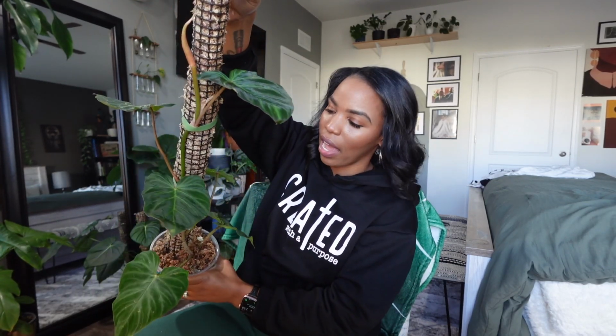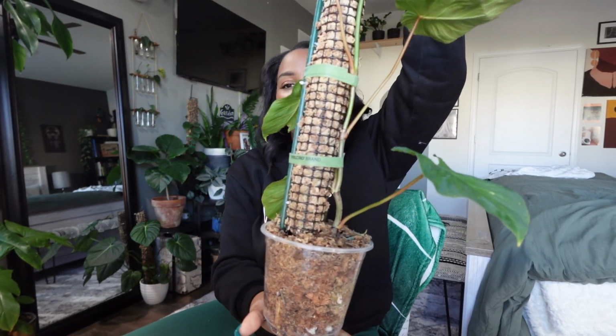So this is my philodendron monkey tail, which is a fibrosum and Varicosum hybrid. And this has been doing so well for me. It has a new leaf coming in. I didn't have to deal with any shock when I brought it home. I have it growing in sphagnum moss right now because when I saw the name Varicosum, it came in moss, and I immediately went into super care mode and didn't want to put it in any different medium other than what it came in. So typically I wouldn't be growing a plant like this in sphagnum moss. I would just go ahead and put it in my aroid mix. But anywho, got it up on a moss pole. It hasn't attached to the moss pole yet, but it's on its way up.